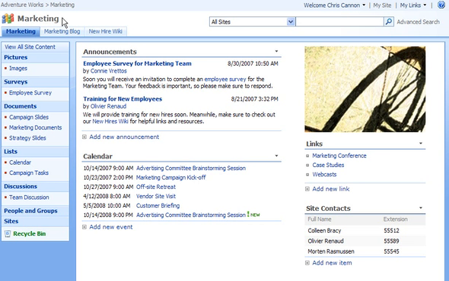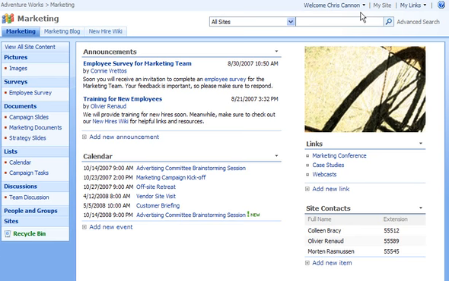The marketing team at AdventureWorks has a site on the company intranet that it created by using the Team Site template in Microsoft Office SharePoint Server 2007. Team members use the site every day to collaborate on documents, track projects, and share information. Chris, a product marketing manager for AdventureWorks, visits the marketing team site to get a few things done.